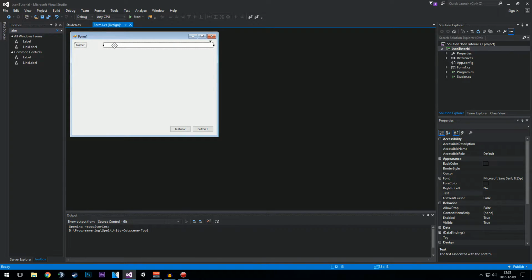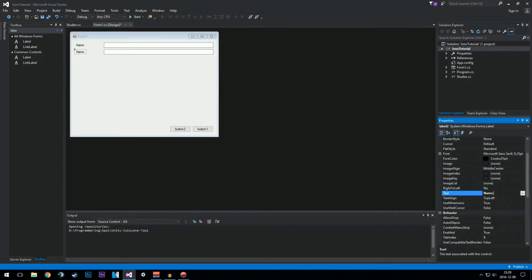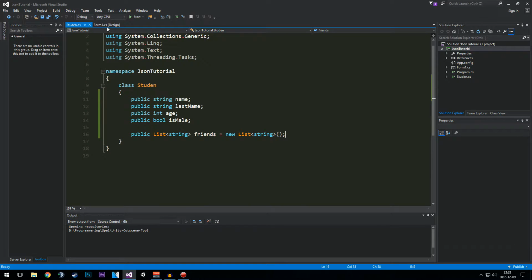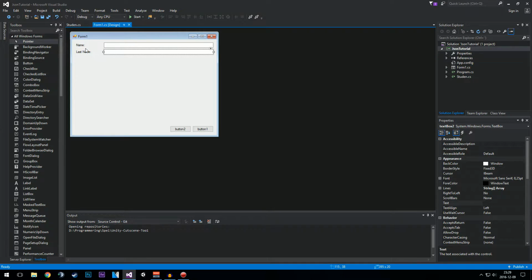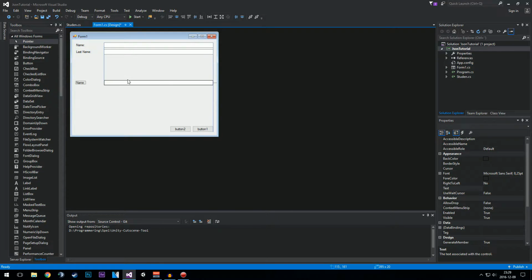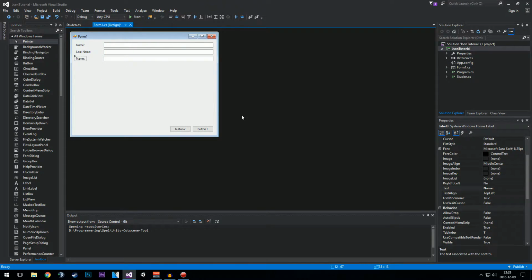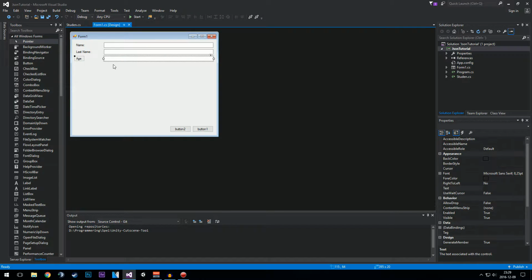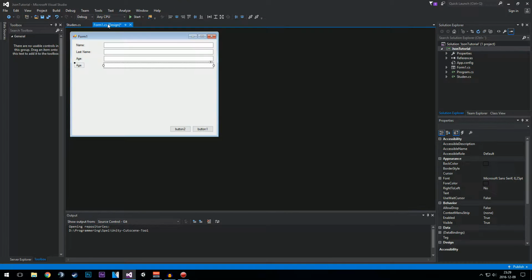Just move this up a bit, and then here last name. Then we had age, and is male.